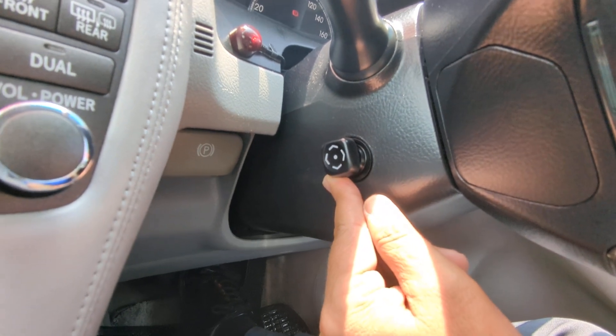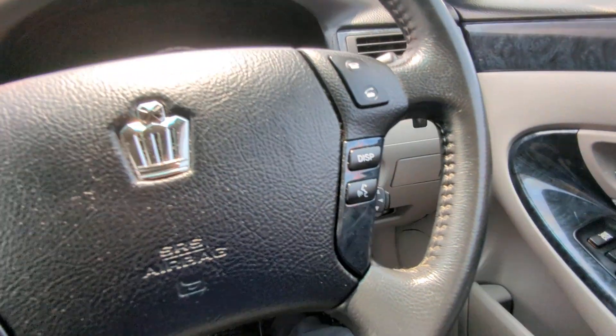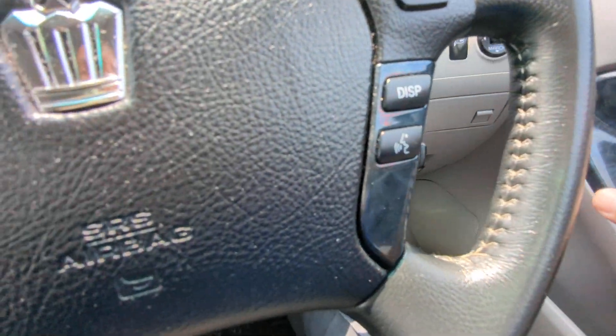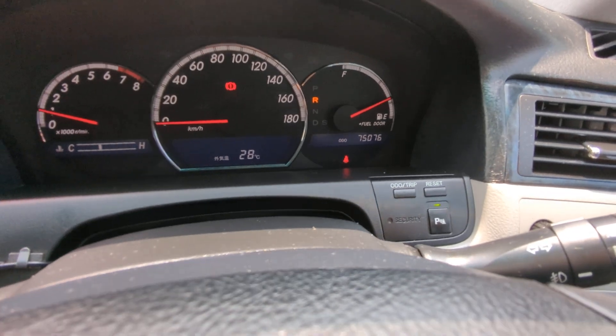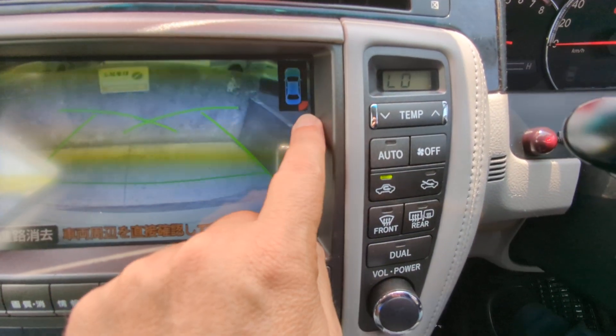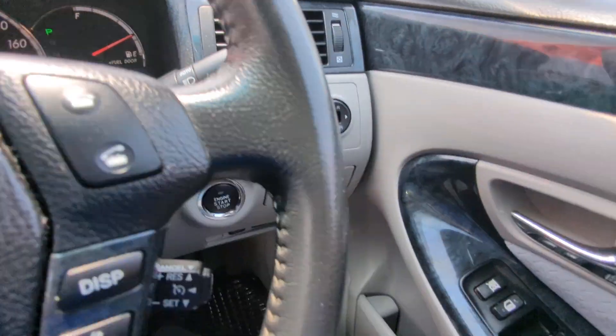It does have a power steering wheel — up, down, left or right. And it does have cruise control, though you won't use it that much. This is the parking sensors — when I put it in reverse, you can see over here it's saying there's something on the right side. That's the concrete ramp next to it, so that's where those sensors are.